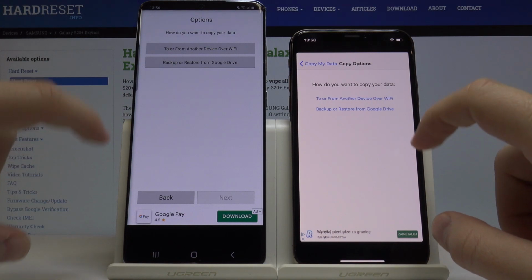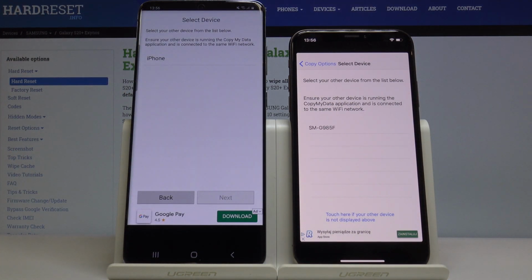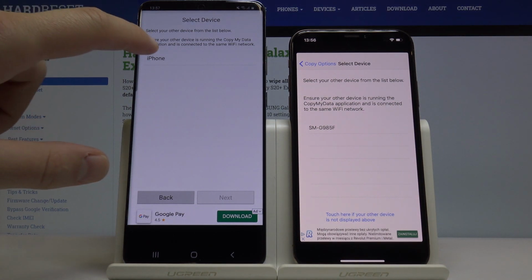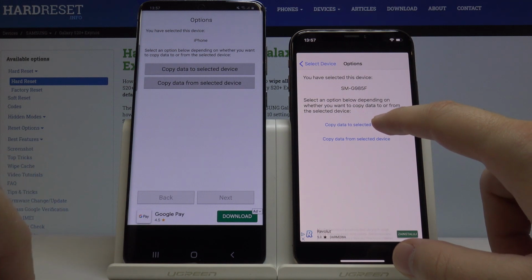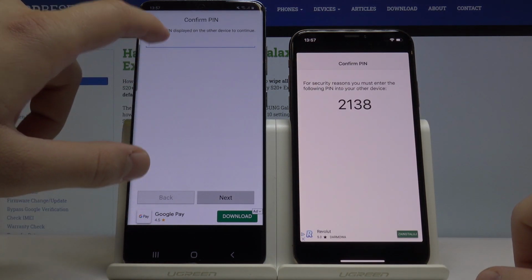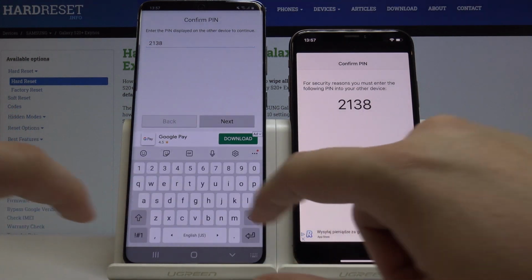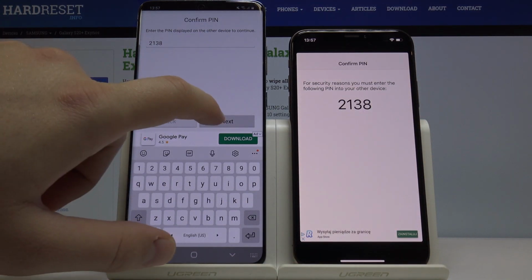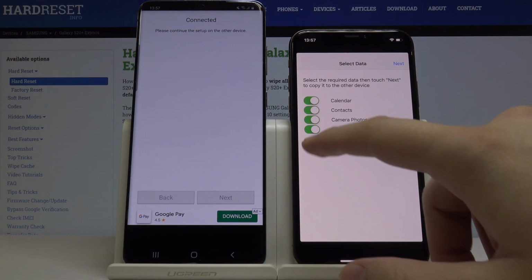click next on both devices, click to "from Android device", so it's searching and it found it, so click here, copy data to selected device, and now we have to input the 2138 code, click next again, and now just choose what you want to send.